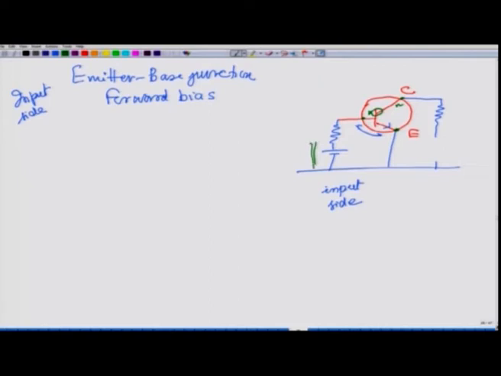Remember this part. Your base is at higher potential as compared to the emitter, and then for reverse bias, this collector should be at higher potential as compared to this base here, and therefore, you have to put a much higher voltage on this side. So, let me show it by 3 cells in this battery. Okay. So, this is the basic circuit on which several applications are made. So, this is the input side and this side is the output. This is our output side.